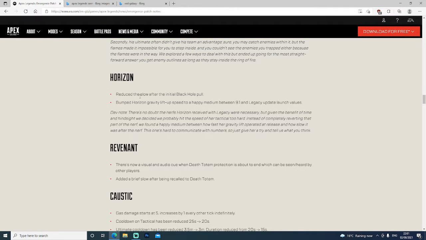Horizon. Reduced the slow after the initial black hole pull. Okay, so you're not as slow when you're pulled into the black hole. So you could probably move faster in ultimate. Okay, fine. That seems like a bit of a nerf.